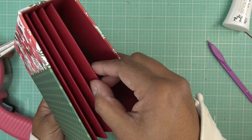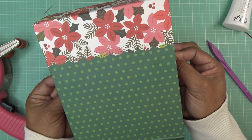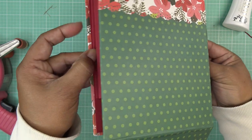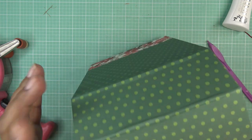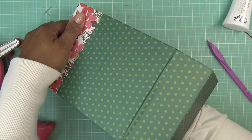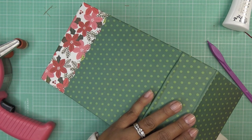So actually, what I'm doing is I'm holding it, and I'm paying attention to where it's going to lay down once I place it. I'm kind of left and righting it. Right there would be great. I'm kind of looking here, I'm looking here. There's a little bit extra here than there is here, as you can see, but not too bad. So that is that. I'm going to stick my hand in here. I'm sticking my hand in that very pocket I just made, just to squish it down. Again, we would like to burnish it, maybe get your bone folding tool in there, get some heat going, burnish that down.